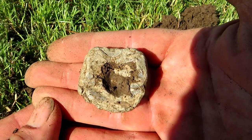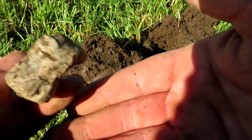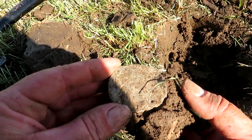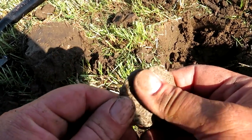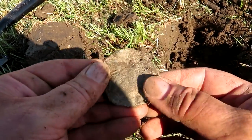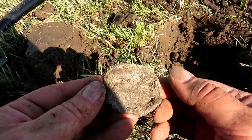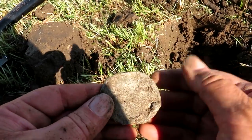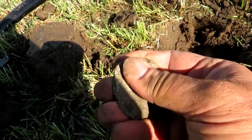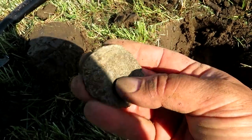Right, I could be onto a bit of an ancient hot spot here if there's lumps and bumps and things. Oh, I just found something else that looks ancient. It's just a disc of lead, but it's got form. I don't mean it's got a record, but it looks like it was something at one time. So another great big chunk of lead. I'm sure I saw some earthworks down on this part of the field, so I might have to go and study it a bit more.